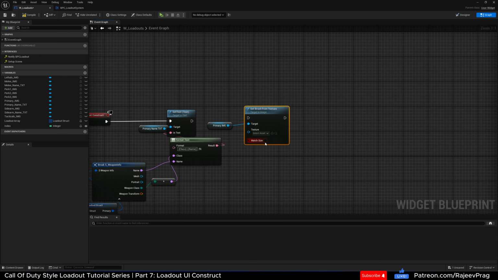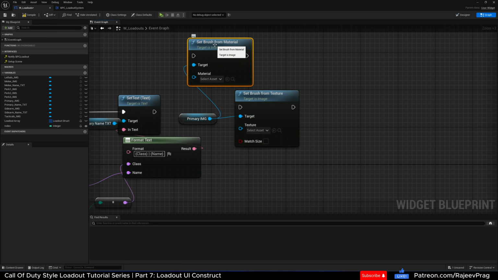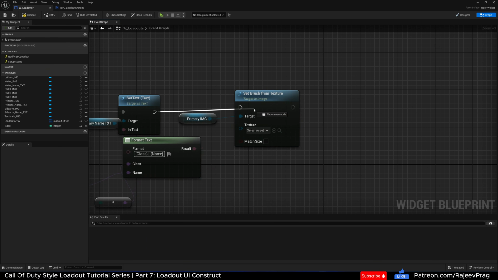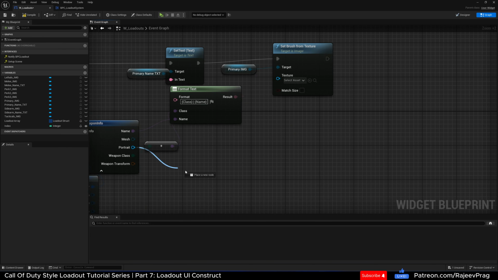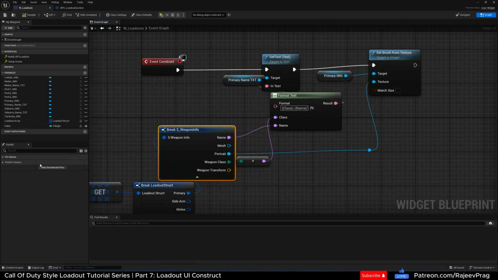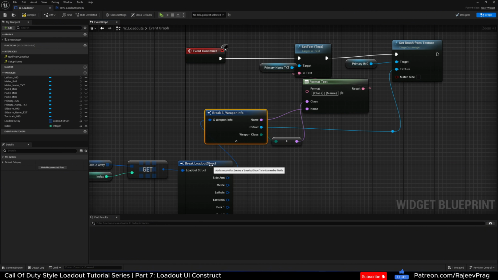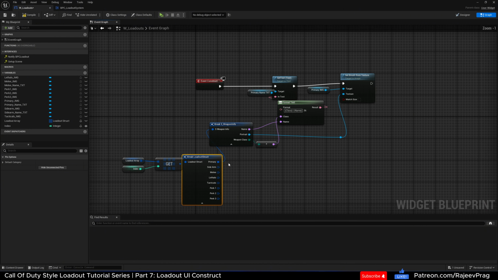And if you're using the material instance, you would drag off this and say set brush from material, and then you would select your material instance here. But we're going to use our texture. So we're going to connect this. And the actual texture would come from our portrait. We have already set this up. Compile and save. And now this break weapon info, we can hide the unconnected pins because we no longer need anything else from this. And that is it for our primary weapon.